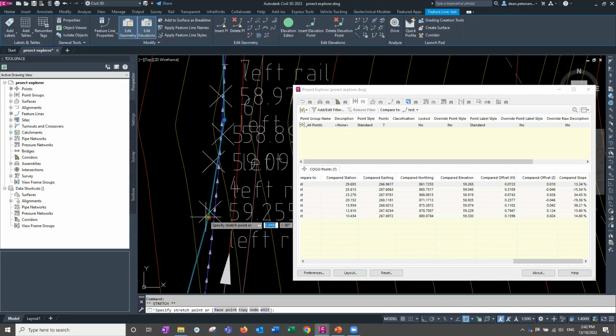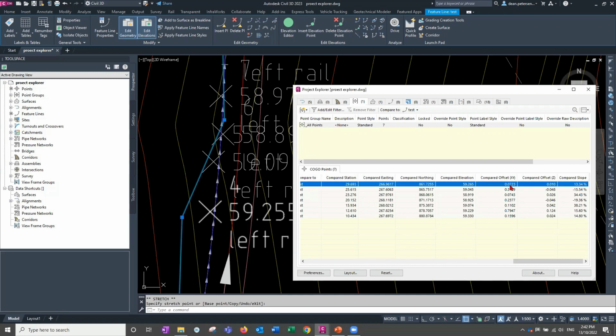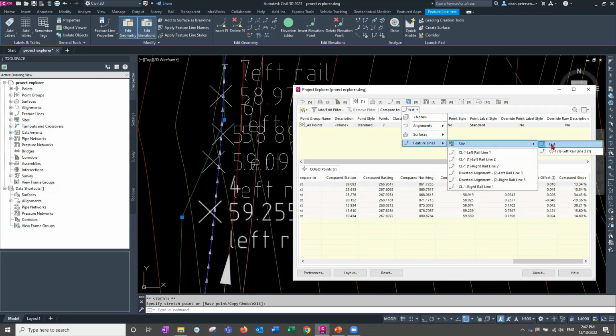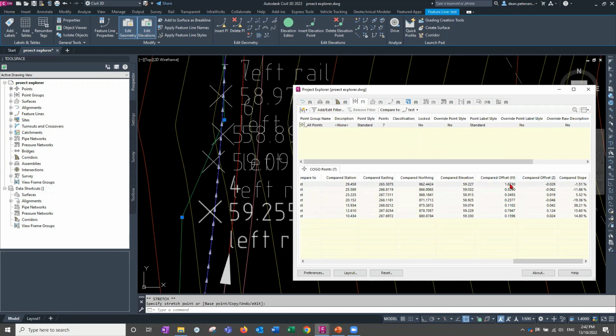If I move that feature line, for instance, I would have expected that to suddenly change. That's my point 4 line there. I would have expected that to be dynamic. It's actually not, which is possibly something that's going to come later on. But if I just go compare to and against that feature line again, then you'll see it's changed from 0.7 up to 1.8 now. So just be aware of that.